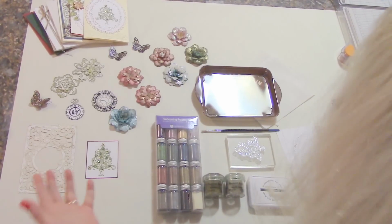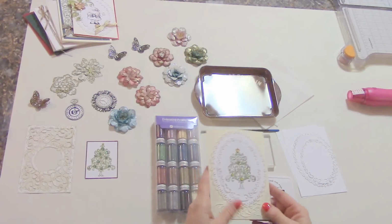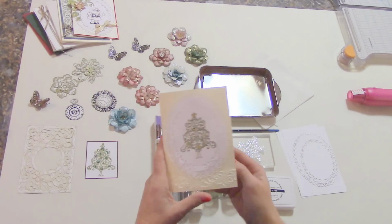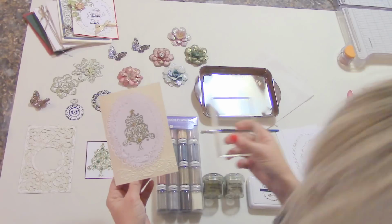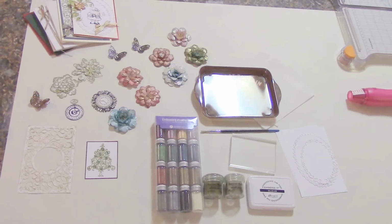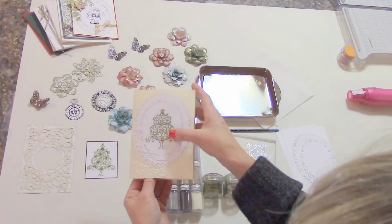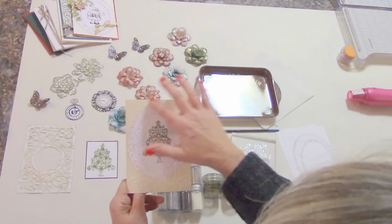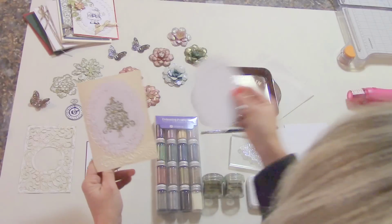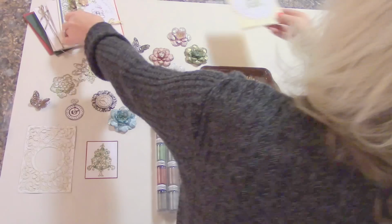So really quick, I'm going to show you some of the different ways you can use heat embossing. For example, I'm doing Christmas cards this year, and I want something very easy and quick. So I've decided the majority of my cards are going to have this Christmas tree stamp and embossed. I've also used a die to die cut some cardstock just to dress it up a little bit.